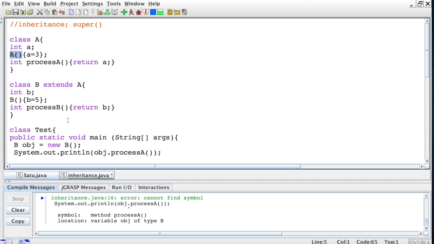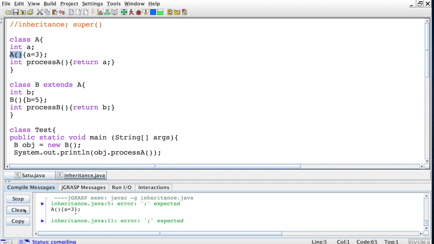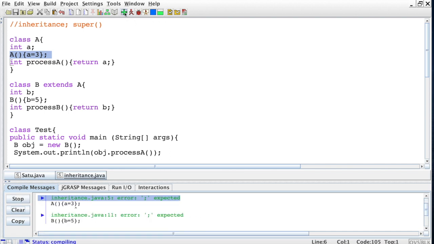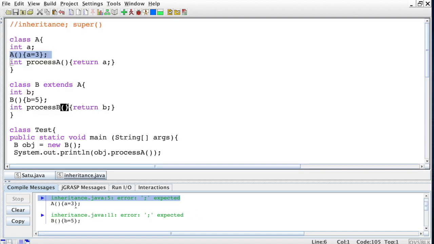So if, let's say, I want to run this program, let me clear this one first and let me debug this. Sorry, this is supposed to be here.